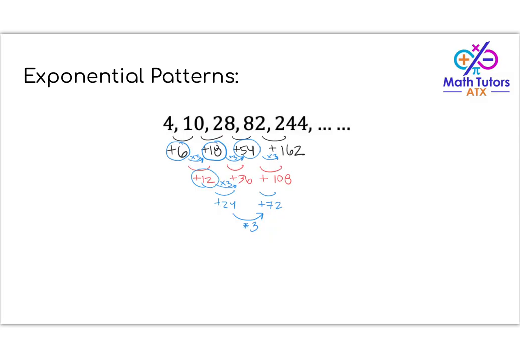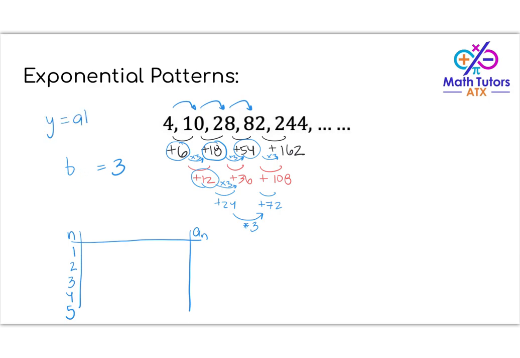So somewhere in here, that means I have an exponential pattern where my B value / my R value is a 3. But obviously, this is not geometric because the problem is I am not multiplying by 3 as I go along here. So again, you know me, I love my charts here. Let's go through and look at our 5 terms. And what I mean by this R value, I hesitate to say R value. I more want to look at this as being some kind of exponential where maybe I even add on some kind of value or subtract something from it or whatnot. So we'll see here. So it's more like a B value.